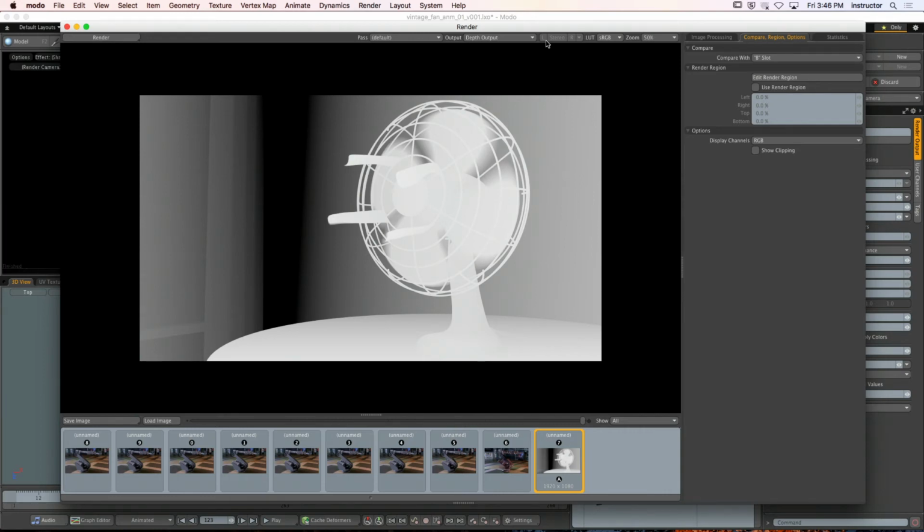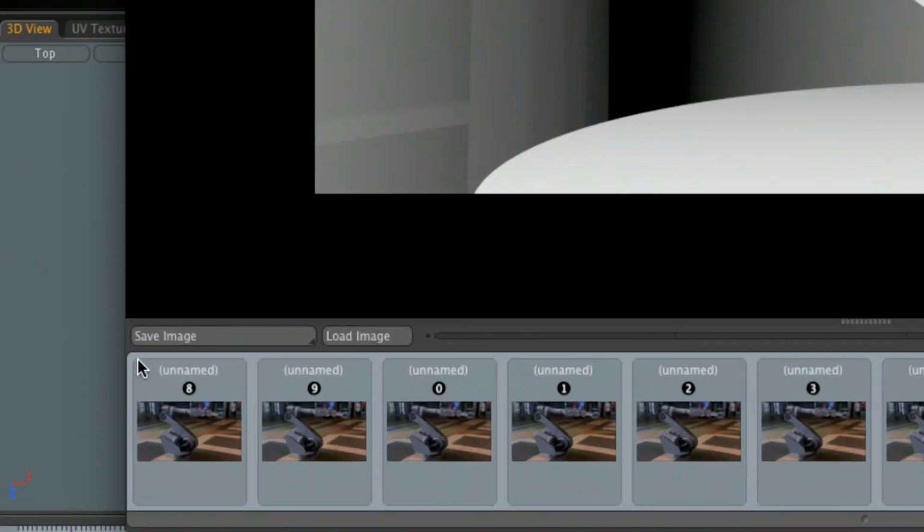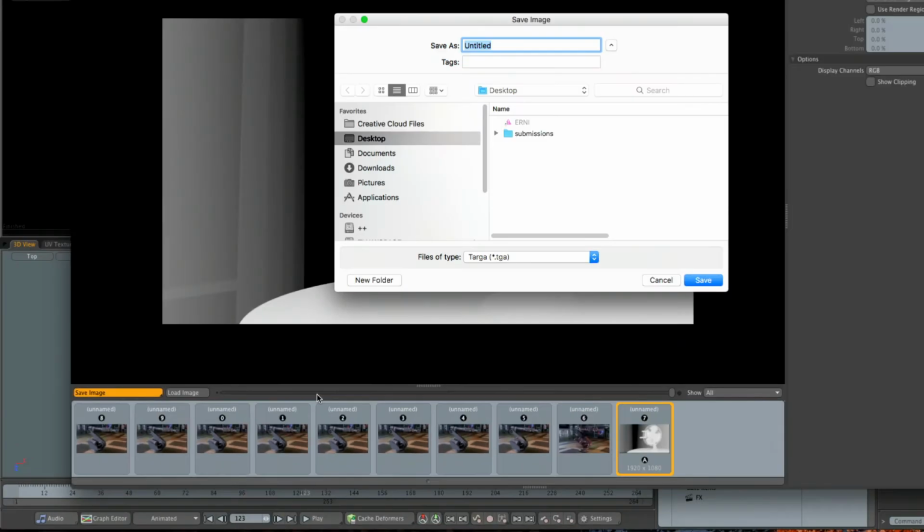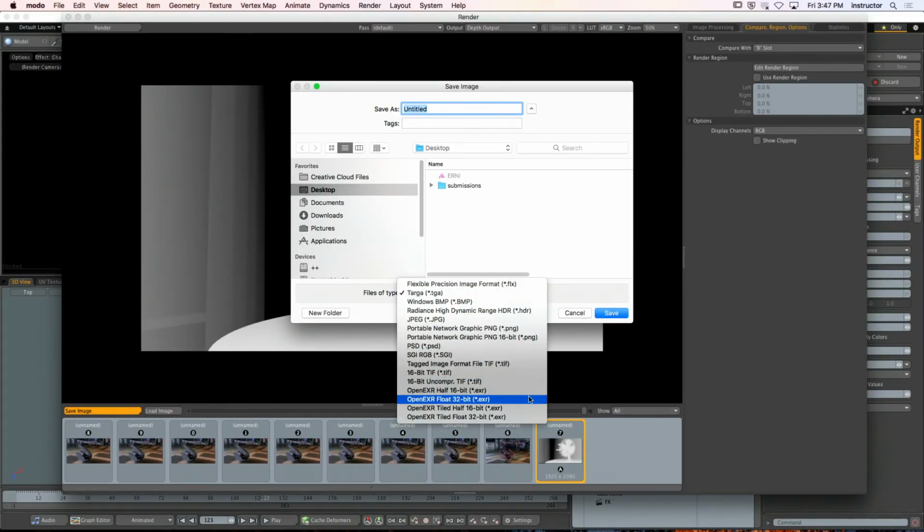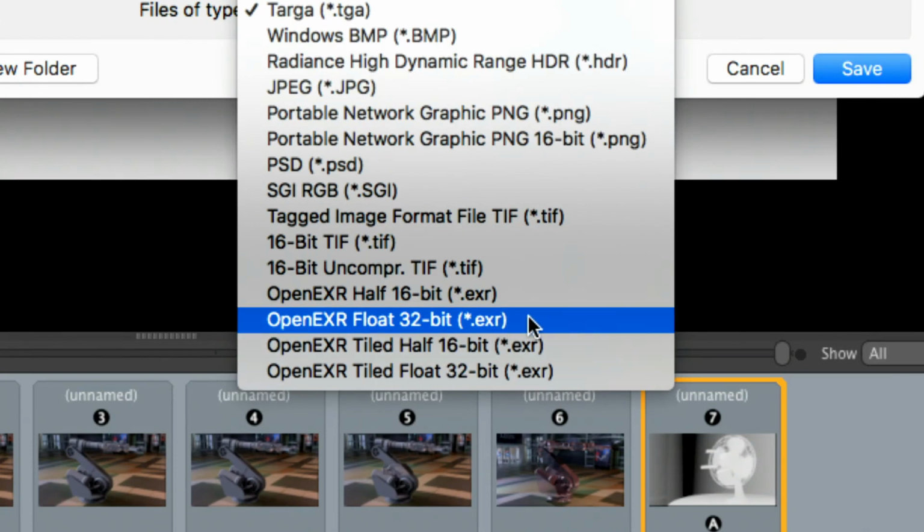And how we can use this over in After Effects is to use it as an influence of a blur, okay? Because I only want to blur the background. I don't want to blur the objects that are closest to the camera, the focal point of the camera. I just want to blur the stuff that's in the background, okay? Now, in order to get the best, and I mean the best result out of our depth, we don't want to save or render out a PNG, okay? We want to render out a 32-bit EXR, that guy.